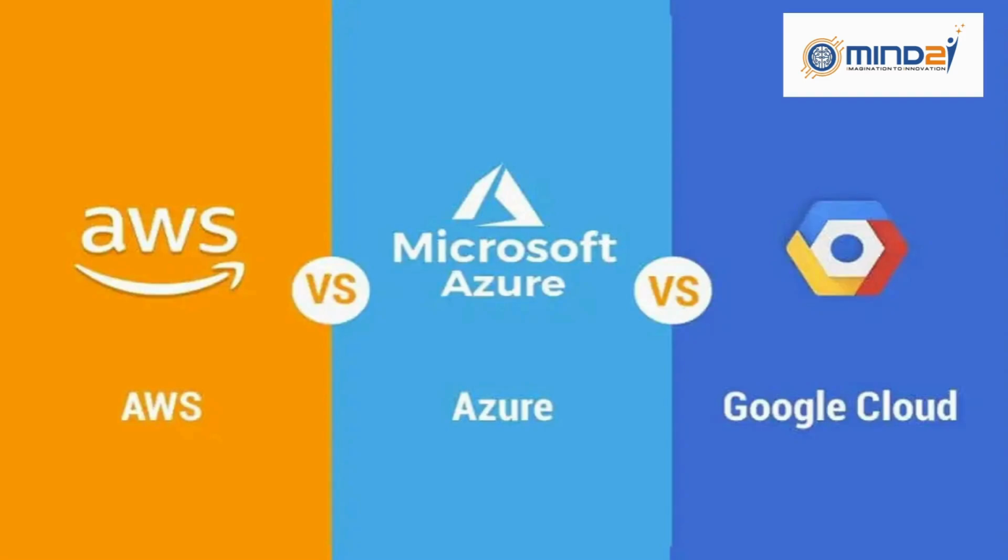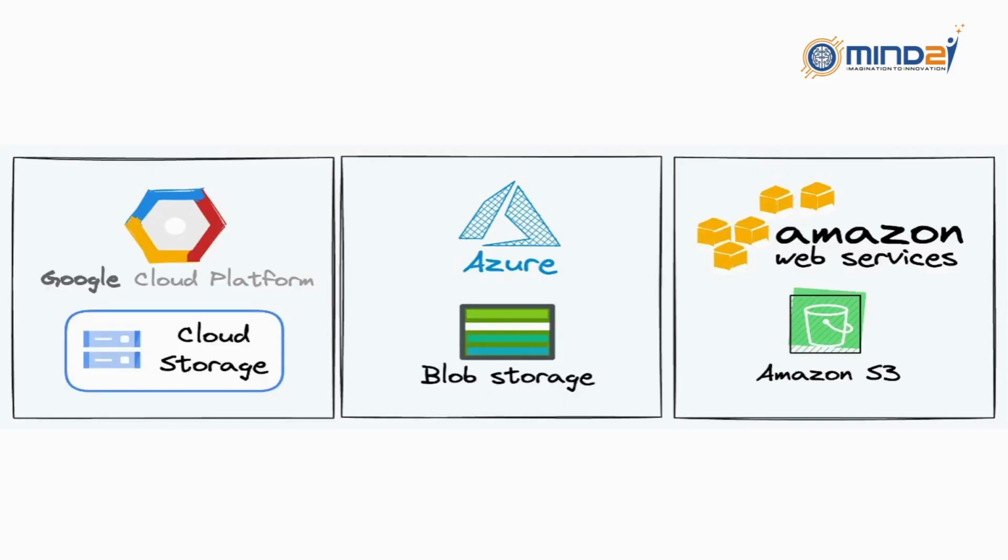These e-learning platforms utilize cloud service providers such as AWS, Microsoft Azure, and Google Cloud to store their content. Typically, these three are considered the backbone of content storage and content delivery for e-learning platforms. So let's discuss that. Coming to content storage, e-learning platforms typically use cloud storage services like AWS S3, Azure Blob Storage, or Google Cloud Storage. These services provide highly scalable and durable storage solutions for content such as videos, documents, and interactive course materials.